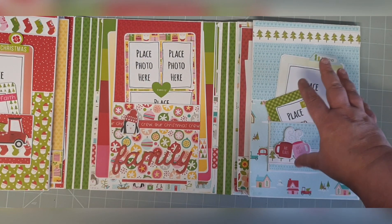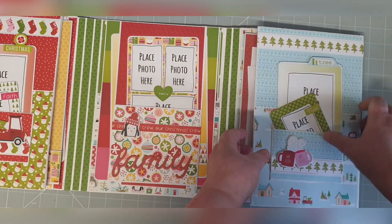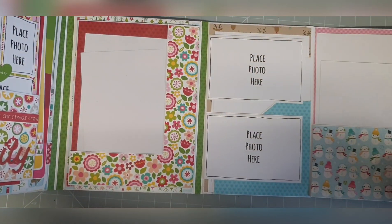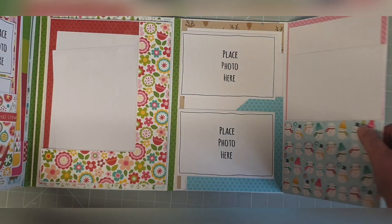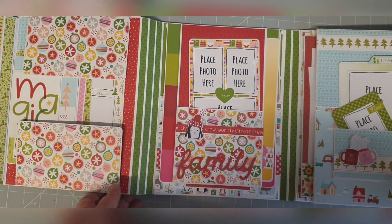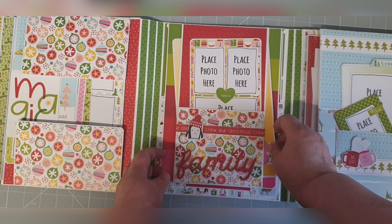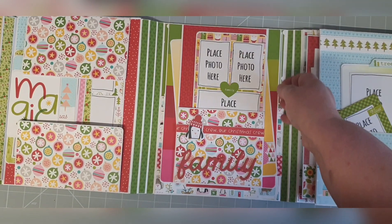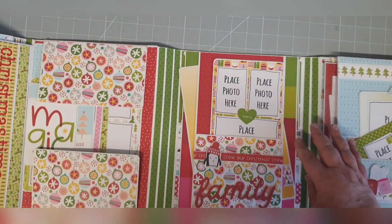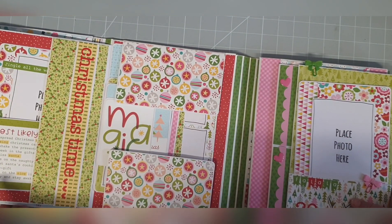Once again, we've got our photo mats and our covered pocket. I haven't quite finished these photo mats off yet, but we've got the stack pockets there. Opening it up once again — it is symmetrical, so what you'll see is the same on both sides. Here in the middle, we've got a belly band with a place to put photo mats underneath and photo mats in a pocket. Open that up and there's another pocket and space for photo mats. So it's a really large folio — it takes quite a lot of paper, to be brutally honest.